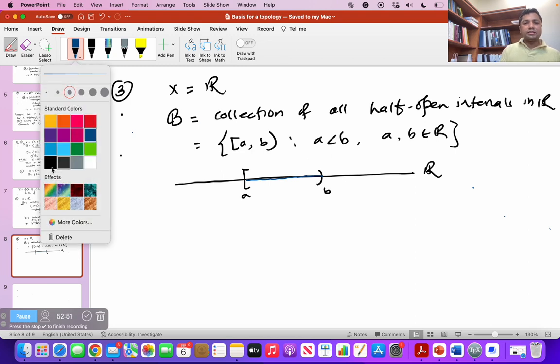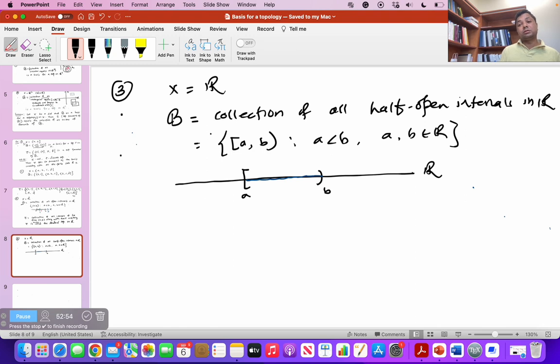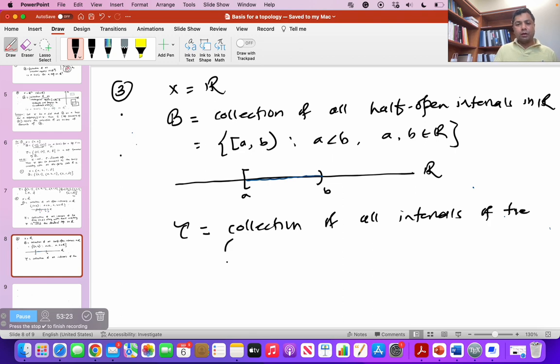Then let's call the topology generated by this basis tau. The elements of the topology generated by this basis are going to be the collection of all intervals of the form AB and their arbitrary unions.